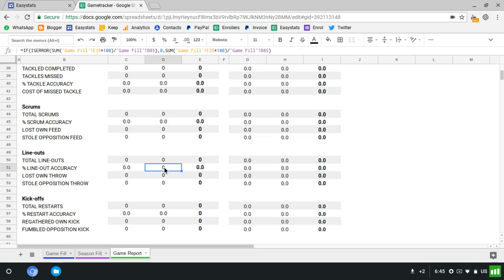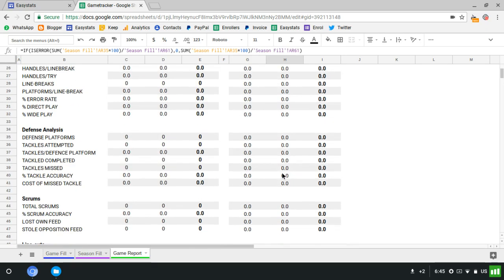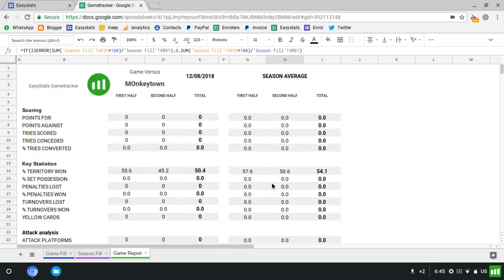So sometimes you lose a game and everyone focuses on the win or the loss. Now, Gametracker helps you shift the focus to all the different variables of a rugby match. Was our defense good? How did we attack? Did we attack differently? Is it the coach's plans that didn't work? Did the players not execute? There's just so many things that we should no longer just stare at a win or a loss as the only thing that's important. So this season average versus the last game is what Gametracker is all about.